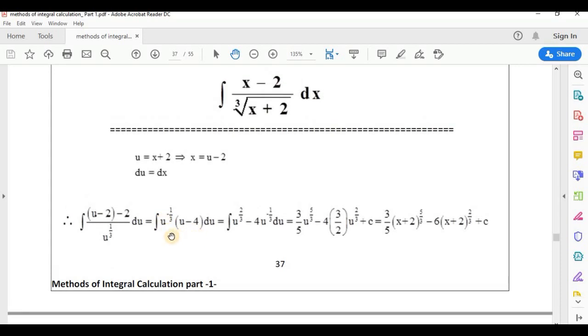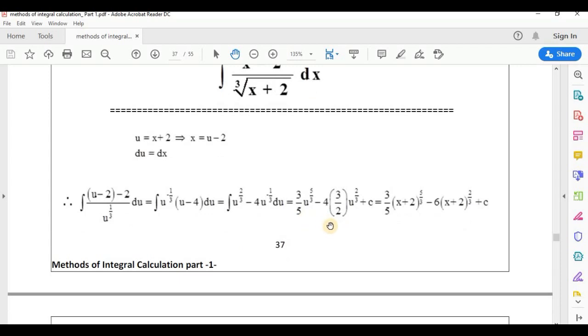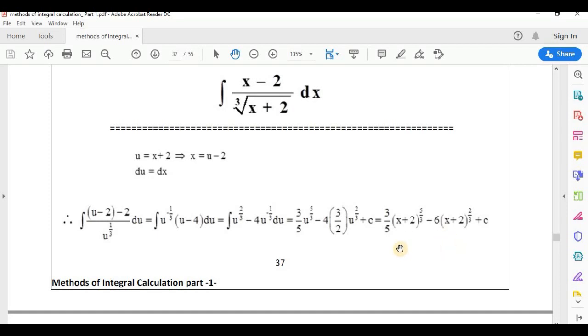After that, we will open the bracket. After we open it, we will get this result. Later on, it will be easy to find the integral, because all we need is to increase the exponent by 1 and divide by the new exponent, as we learned from the first lectures. After we find the integral, the last step, we will substitute the value of u. What is u? u will be equal to x plus 2. And finally, we will get the final result. And don't forget the constant number symbol.